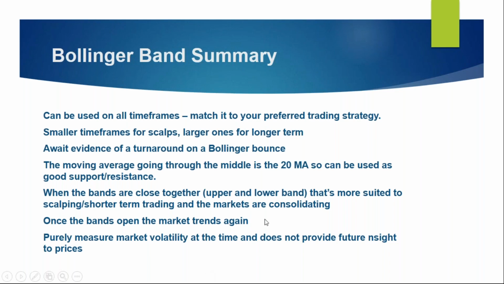So just remember, the bands work together. You've got your upper and lower band, which is more suited to short-term trading. When the markets are consolidating, the bands are tight. Once the bands open up, the markets are starting to trend again. And just purely remember, these Bollinger Bands measure market volatility at the time. It does not provide future insight into any price movements.